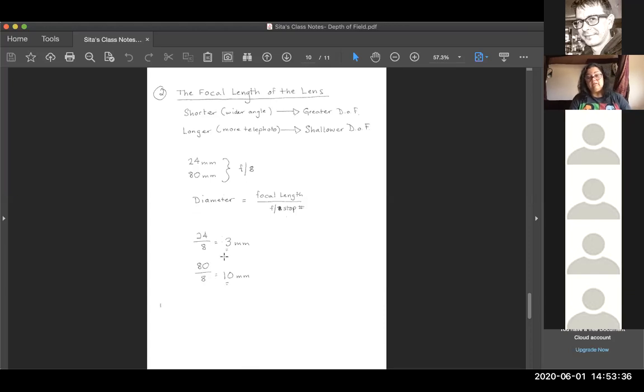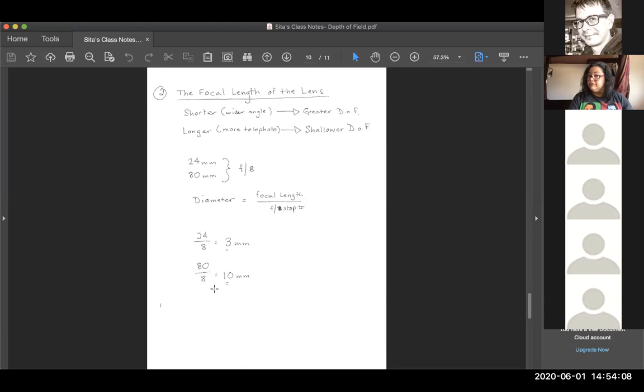And we said that the smaller the aperture, the greater the depth of field. And so since f8 on the short lens is much smaller than f8 is on the long lens, we will have greater depth of field on the short lens than f8 is on the 80 millimeter lens.